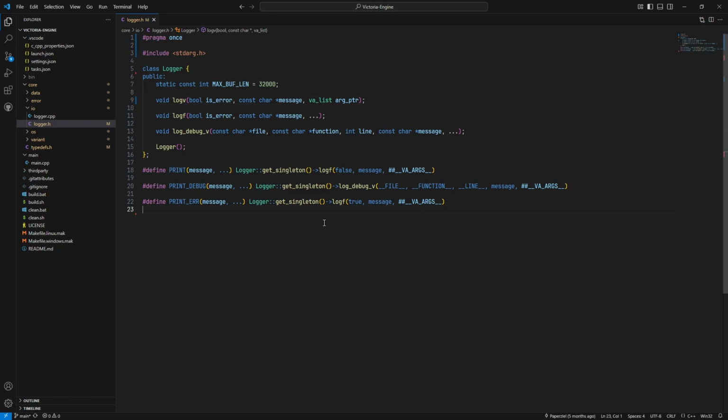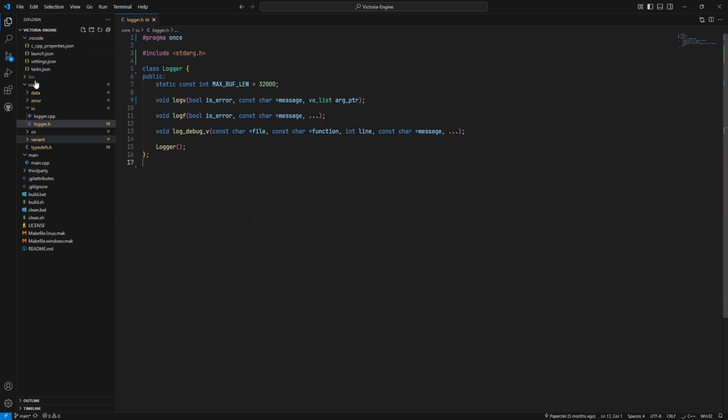The other thing that we're going to do is get rid of all these print macros. I did mention, I believe in the last video, that we would be doing this. That is simply because the way that we'll now deal with our printing is it will now be going through our OS class, and I'll get onto that a little bit later.